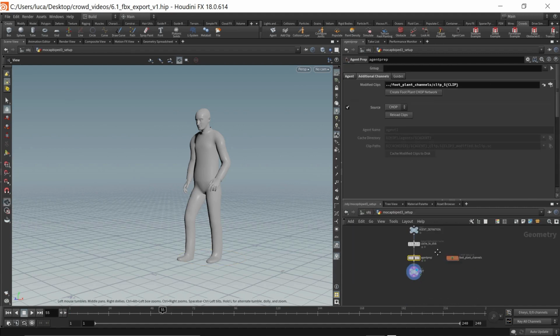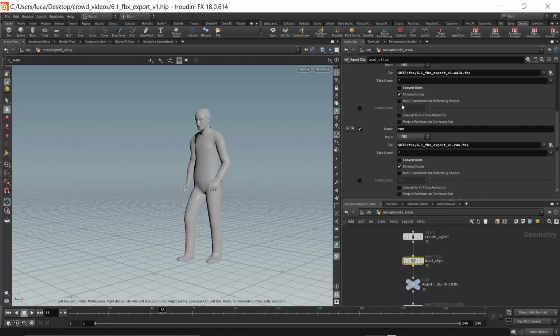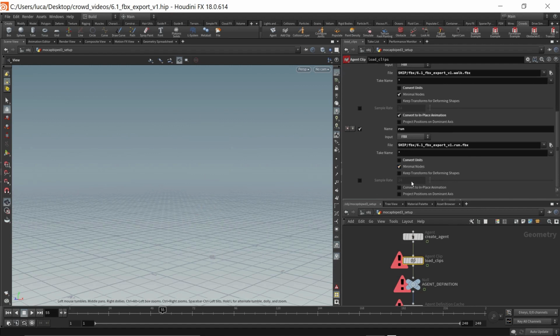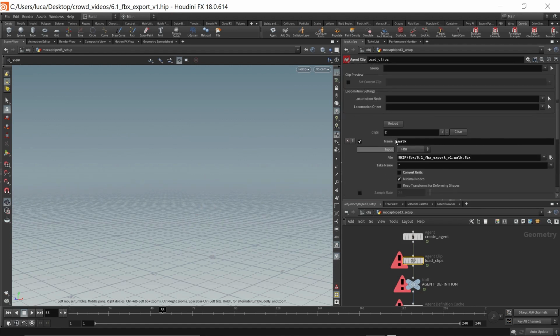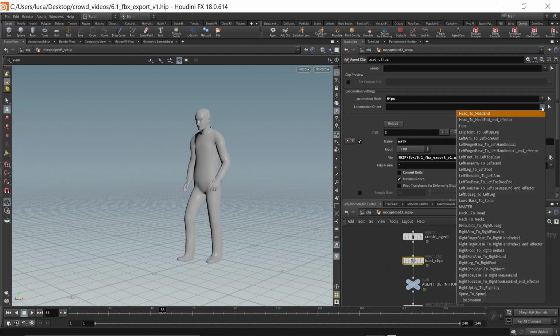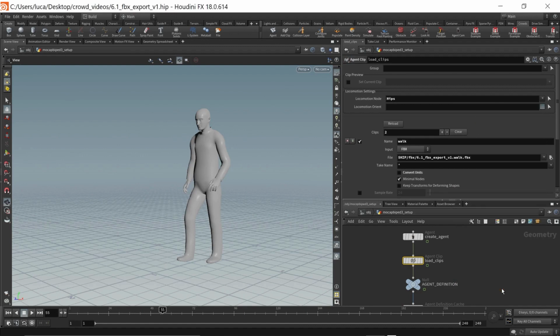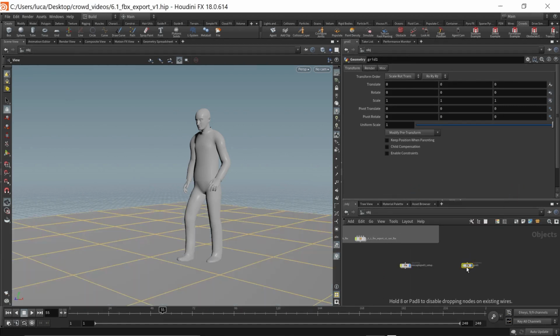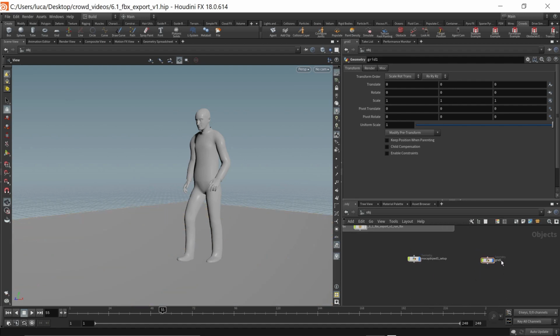So, yeah, let me just double check my clip stuff. Good. We want to convert to in-place animation because we're going to be using locomotion. So we got to pick our locomotion nodes. So hips, and for orient, I'm going to use right leg up to right leg. Okay, groovy. So that's taken care of. I can come back up here and let's create a grid to populate this agent here. So let's do that.